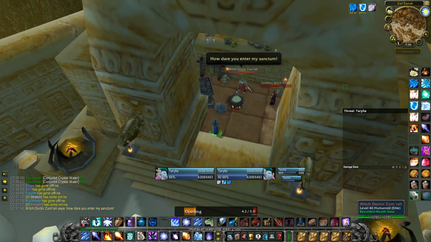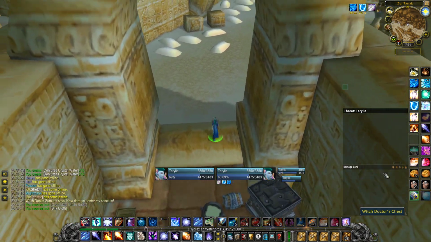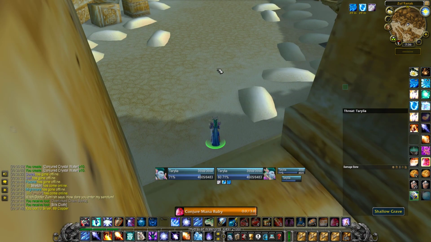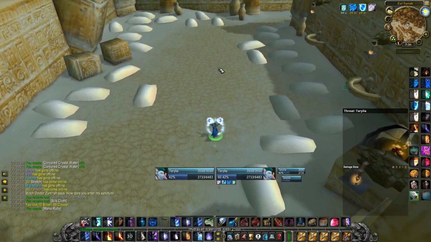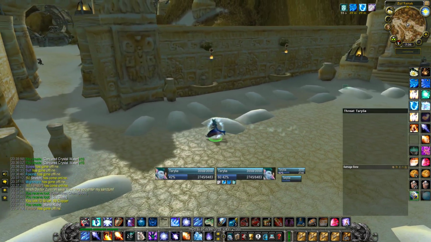You have to walk in to aggro the boss, because that bugs out the zombies. That's the whole purpose of this farm. I usually loot that chest, drop my mana ruby. Now the first elite that you need to kill is usually one patrolling down this corridor. Now I usually look for it.